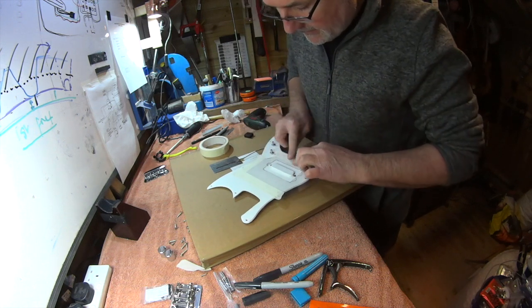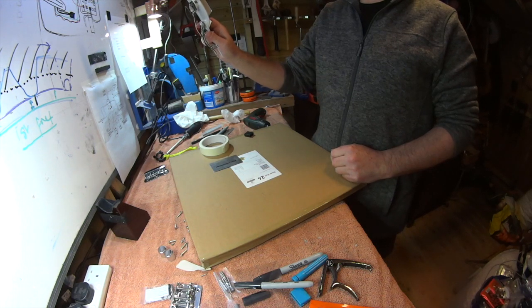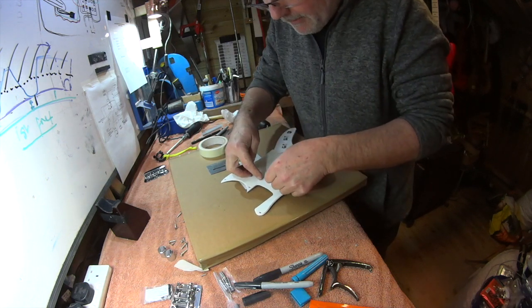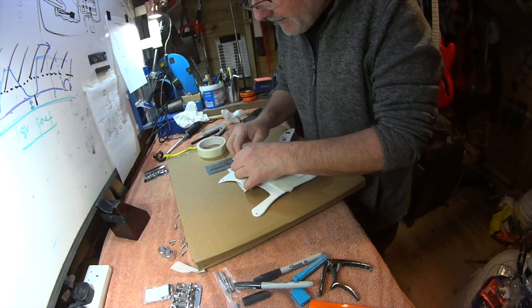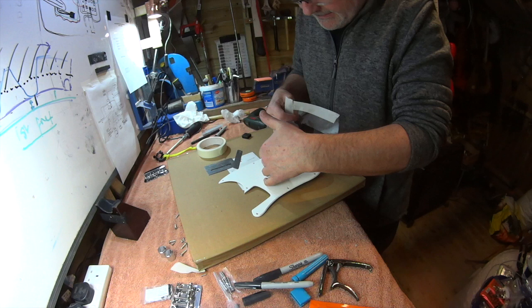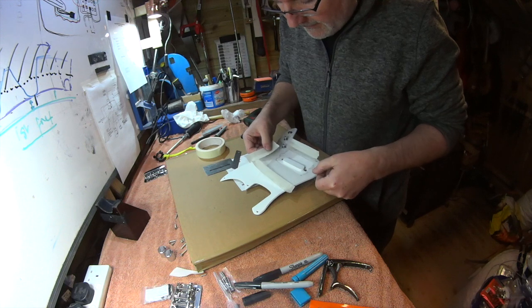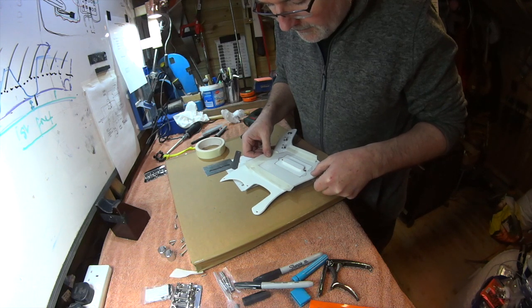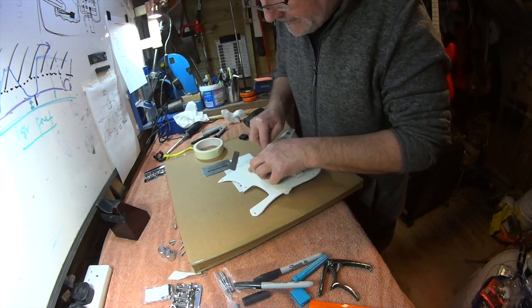Okay, so there's my sticking it down. And let's have a look at this, eyeball it. If I'm not happy with it, I can lift it up and replace it. Let's just try that again without distorting the plastic. Okay, that's where it moves right at the last minute. Okay.